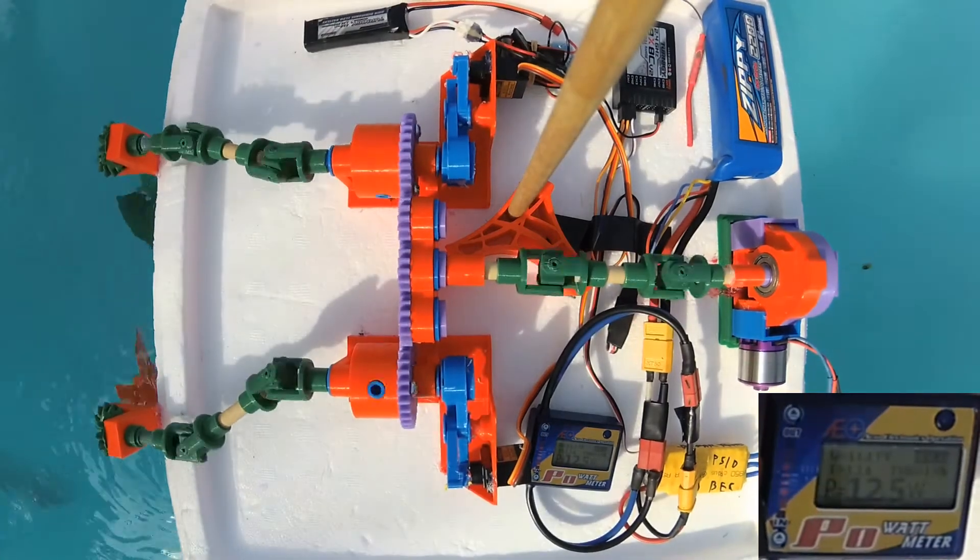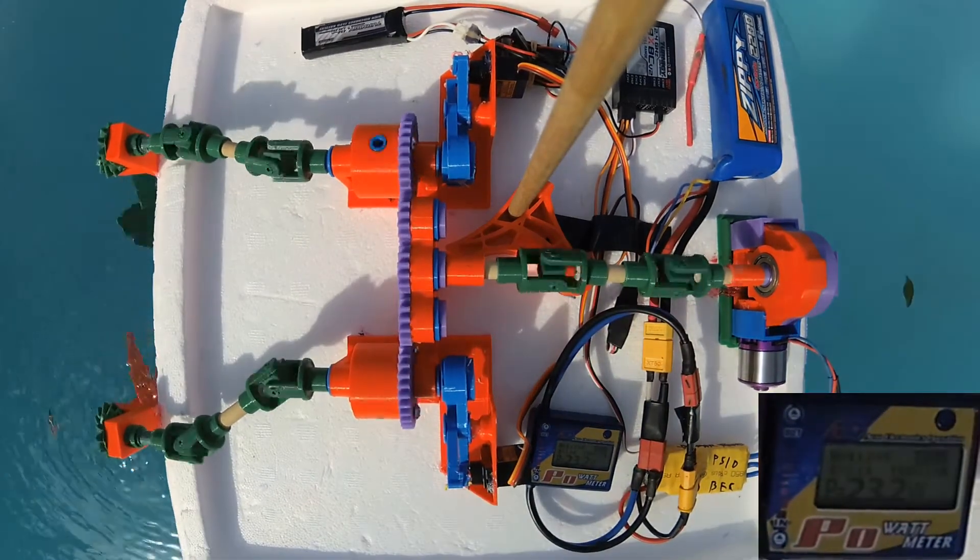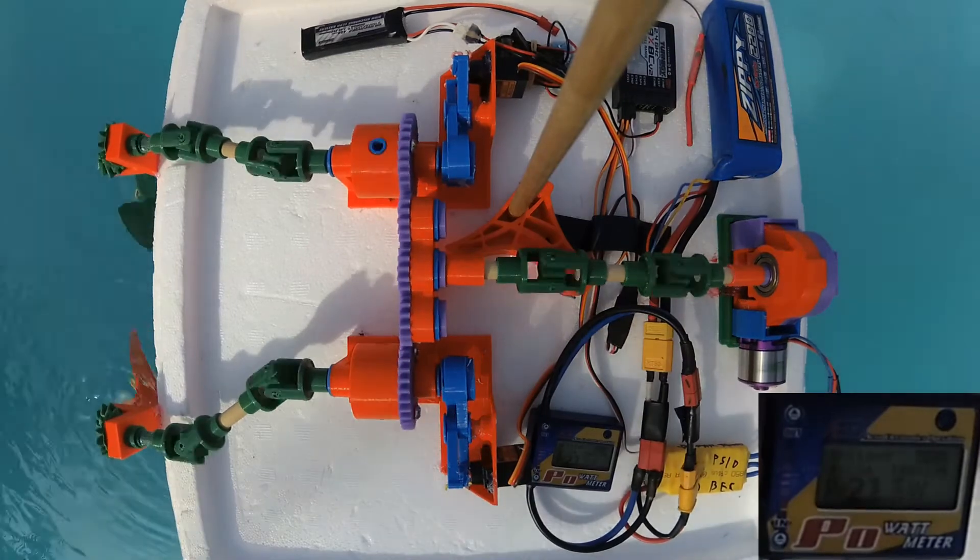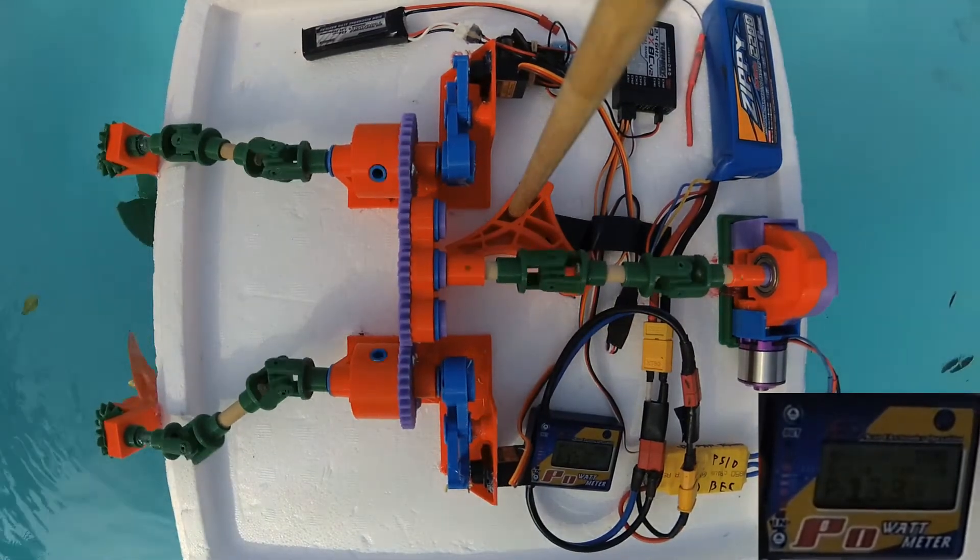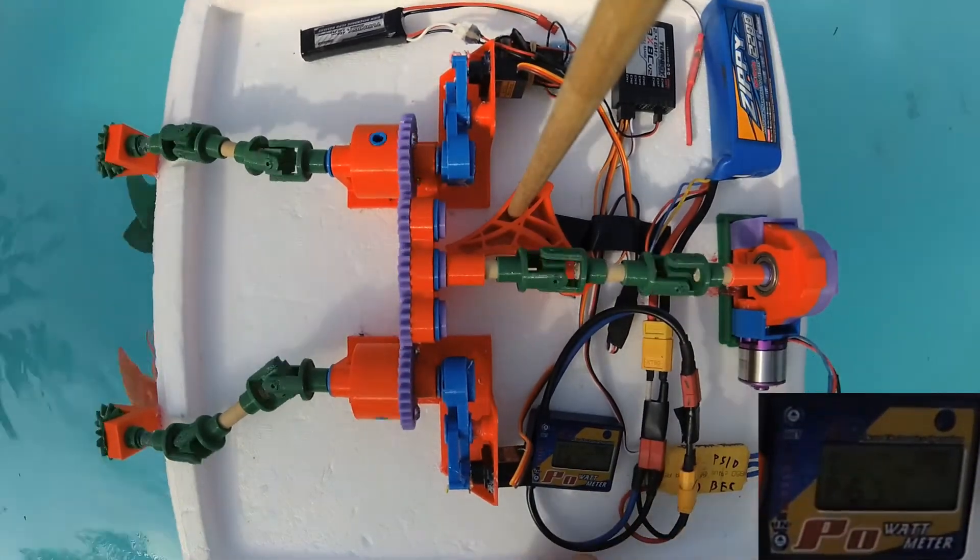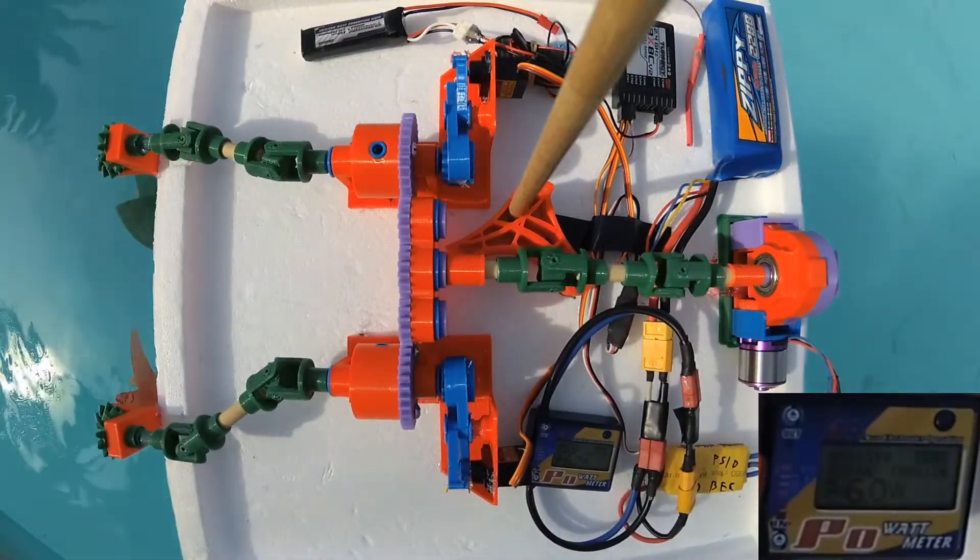At 50% throttle, we were pulling around 15 watts, and at 100% throttle, we were solidly in the 20 watt range. After just a few seconds of running like this, we again lost power and developed a slip somewhere else in the drivetrain.